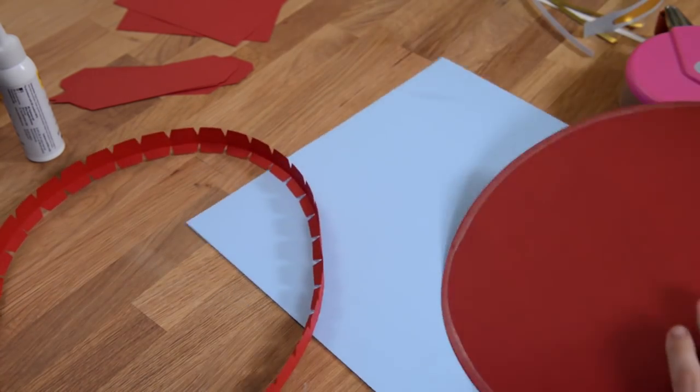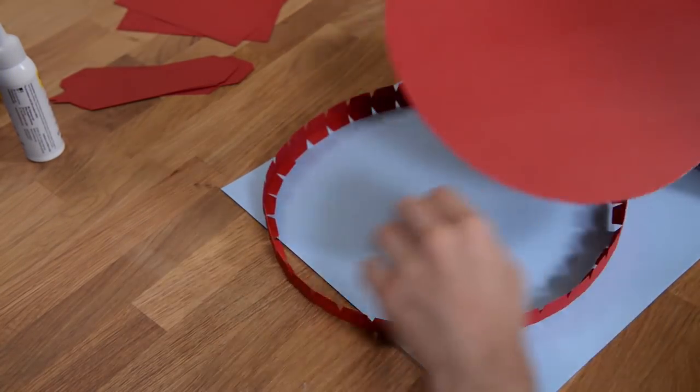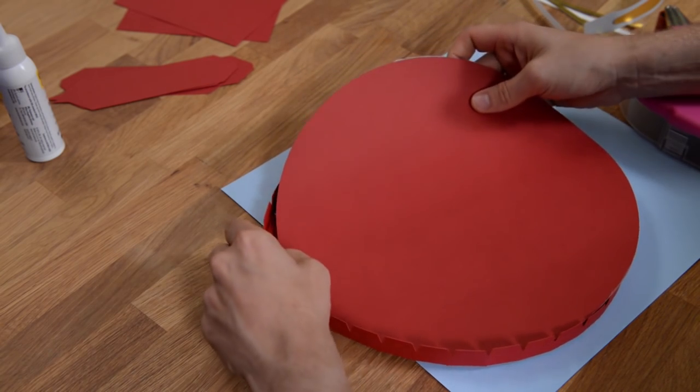Okay, so I've got glue all the way around this thing, and I'm going to go ahead and just drop this in.